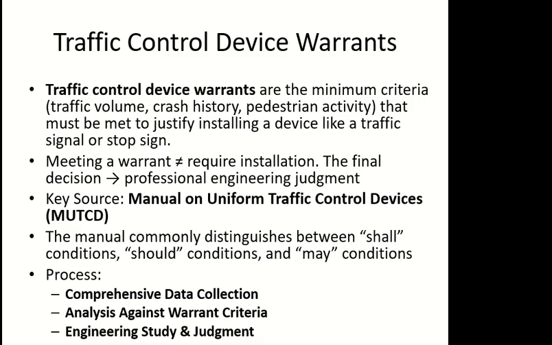And some of the criteria depend upon crashes, accidents. If you have accidents more than this, then this device is used, and so on. And some of them depend upon pedestrian activity, pedestrian volumes. Okay, so traffic control devices have criteria. These criteria are known as warrants. When you fulfill these warrants, then a particular traffic device can be used. If you don't fulfill them, then that particular device should not be used.